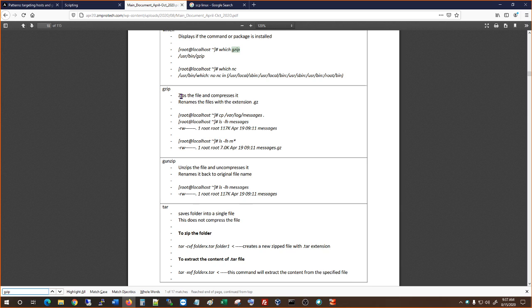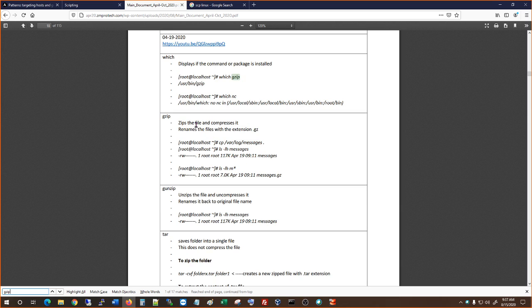Okay, so it zips the file and compresses it and renames the file with the extension .gz. Okay, so cp log messages.